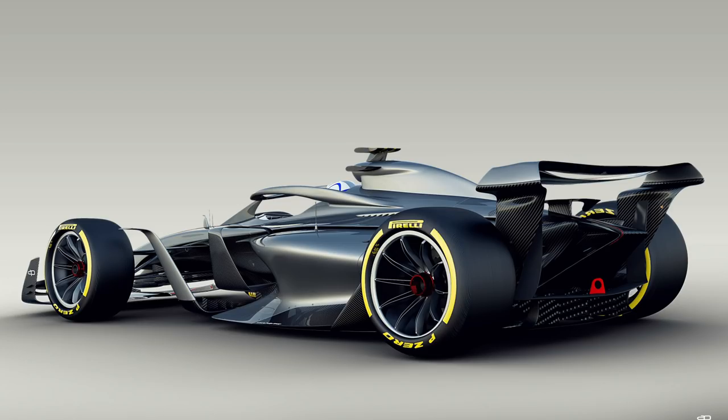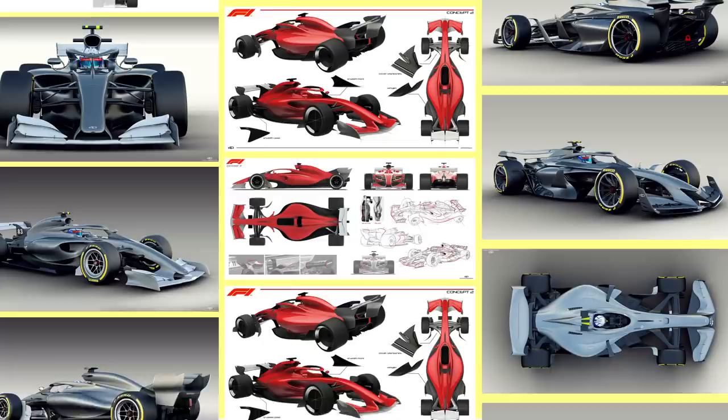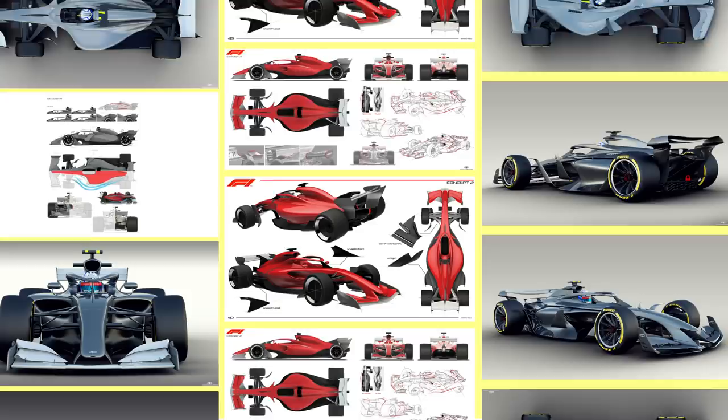All in all, we need to take these designs with a pinch of salt. They are designed to both excite and inspire with very little information given on the kind of rules these concepts will lead to. It's interesting that there's not been much talk given to shifting air away from the wings and overbody and more towards the underbody and ground effect — an area less susceptible to disruption and dirty air — but who knows what's going on behind the scenes. Ross Brawn is a talented engineer and he and his team are less likely to be blindsided by engineers exploiting loopholes than the rule makers that came before him. So let's be optimistic that the eventual set of rules will be the first step towards getting the cars racing again.